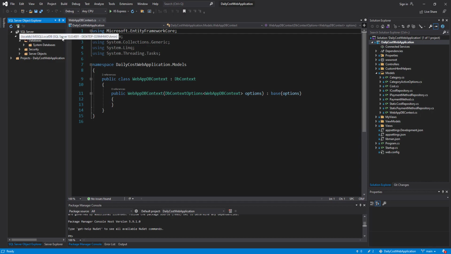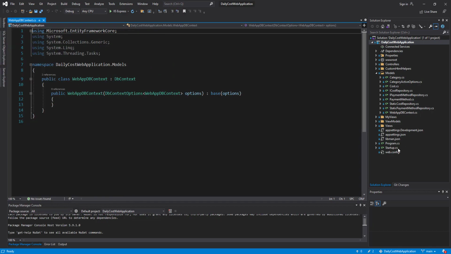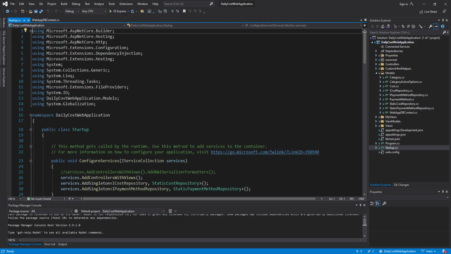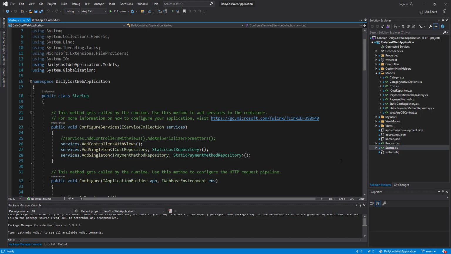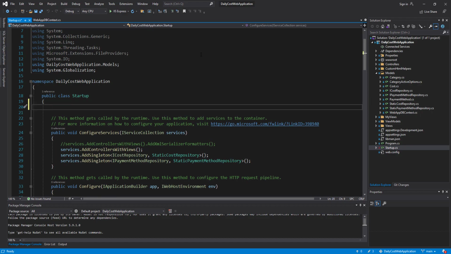For connecting this DbContext to the database engine, first I need to go to Startup. And to have access to the appsettings.json content that I will describe later, I need a constructor inside the Startup and the IConfiguration interface. That's why I add a constructor.